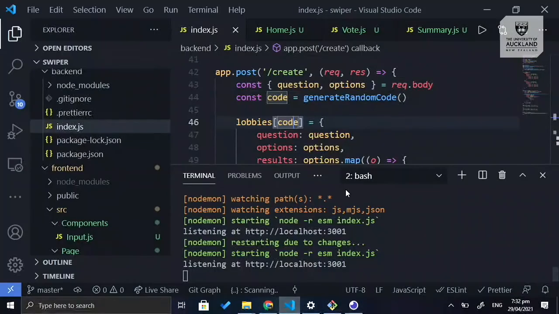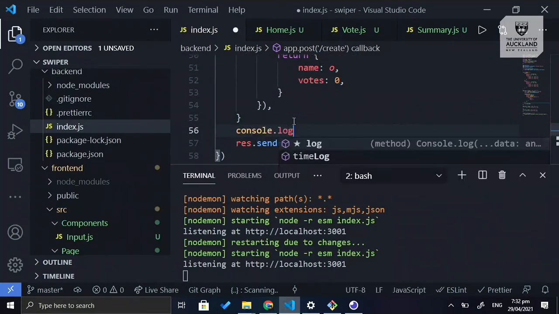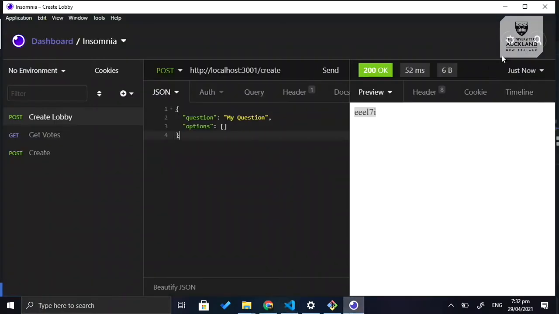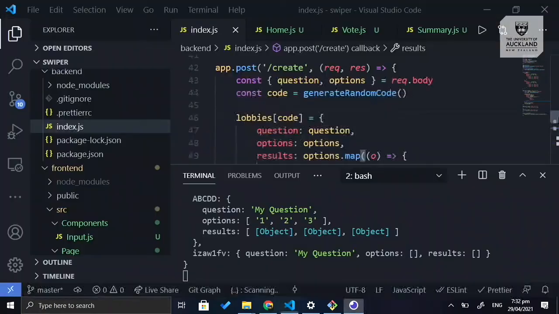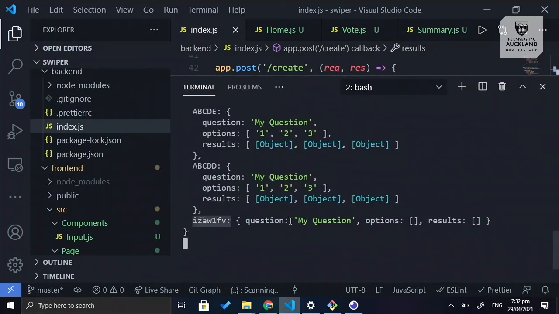To prove that we're actually creating a new lobby, I'm going to console log out the lobby. We can resend this, create a new lobby, and we'll notice that the lobby we created is right here, and we have my question, options, and results.